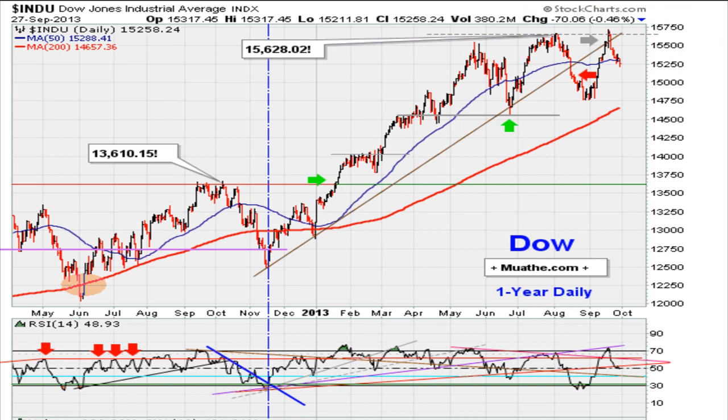On the daily, you see that the Dow is now back below the 50-day moving average, also back below 50 on the daily RSI. This is a major market that is, to me, stalling. Of course, we know that the breakout failed right there. So this is a market that is showing that it's really got some pressure to the downside, and it would not surprise me if it tests this support level here, which would also be an area around the 200-day moving average. So if it fails to hold the 50, we start wondering whether this support level or the 200-day moving average will be tested.